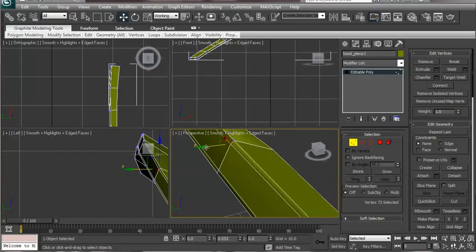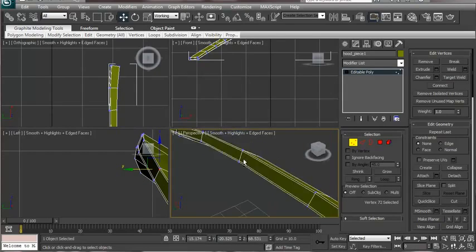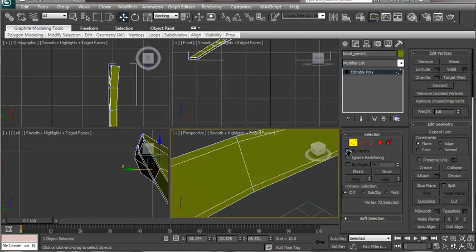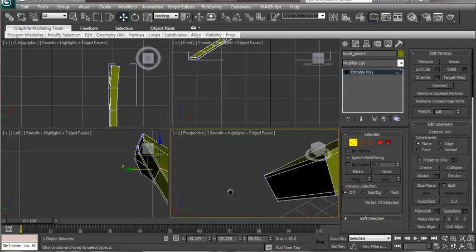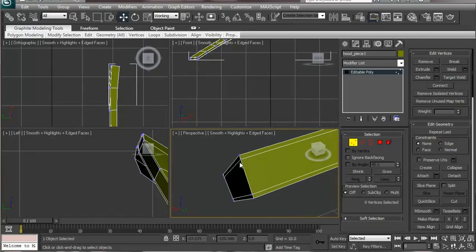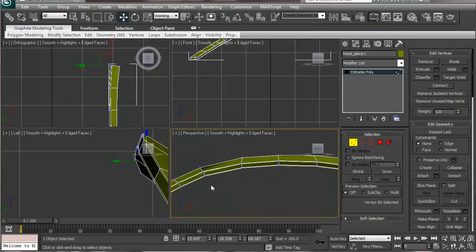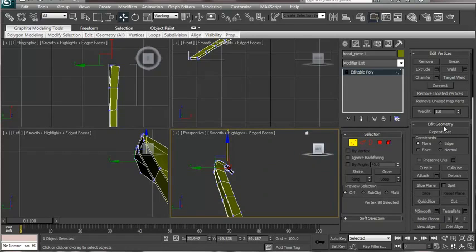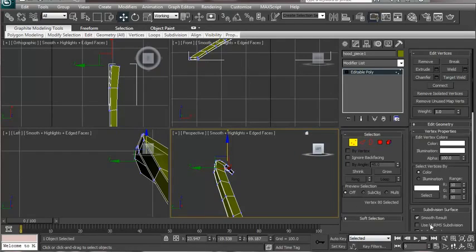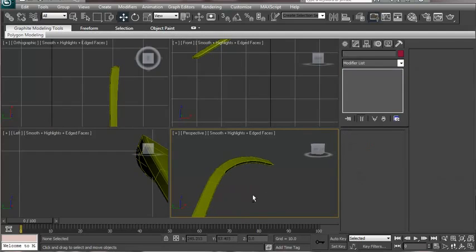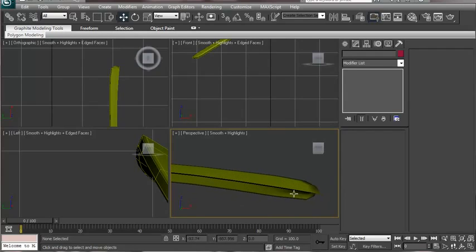Okay, and let's see if this is merged. Okay, and let's also go ahead and close this gap. Oh, there's no place over here, so let's weld these vertices together. Okay, and that has formed a nice piece of geometry. Let's apply NURB subdivision and see how that looks. And here you can see that some of the vertices have not been welded correctly.